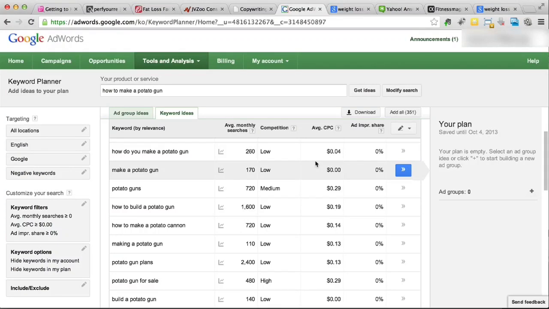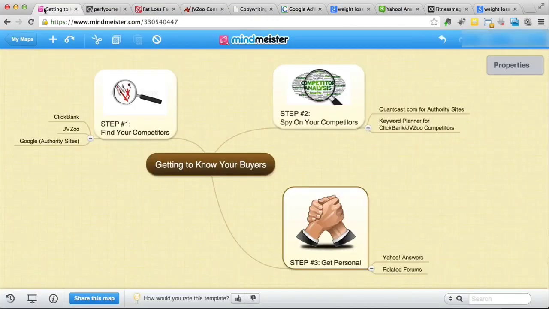You only want to go with things that have higher CPCs, because that means your target audience is ready to buy. When you get to know your target audience, I guess the most important question would be to answer if they are in the mood to buy or not. If they're not, then you should drop that right away. If they are, then you should continue researching, learning more about it. Continue using Yahoo Answers and forums to learn more about their exact problems, and to actually even talk with people who are your target audience and learn what their problems are.